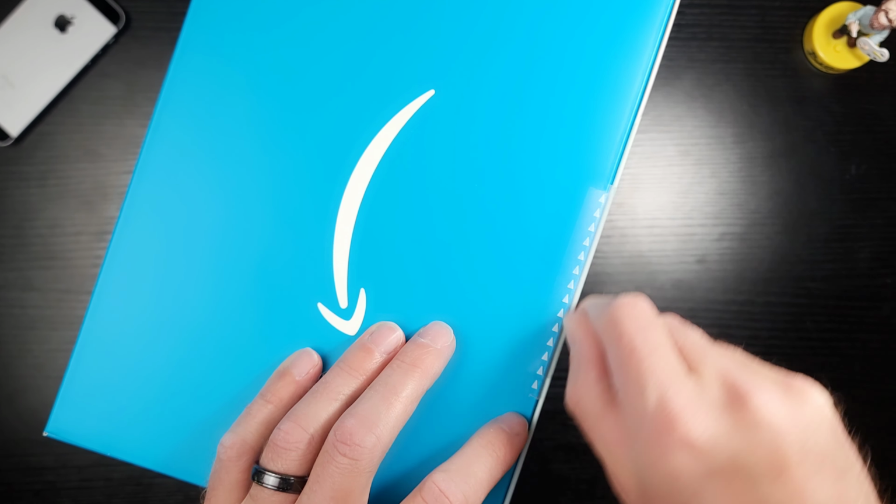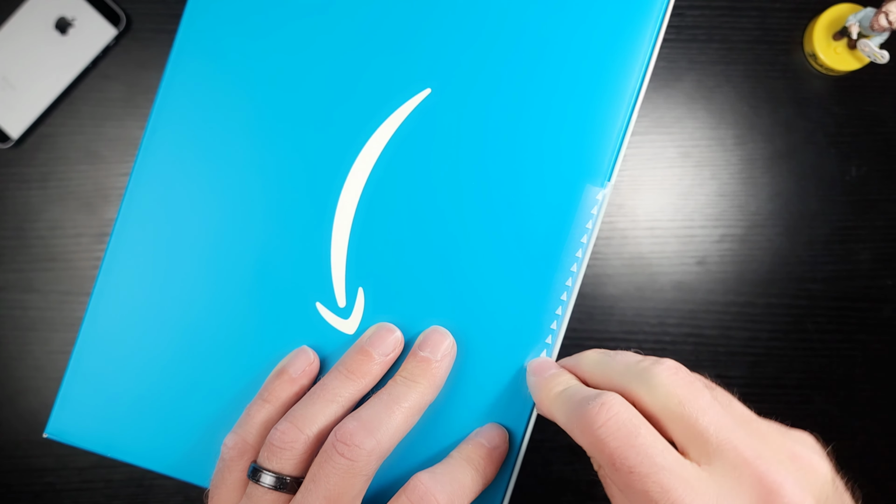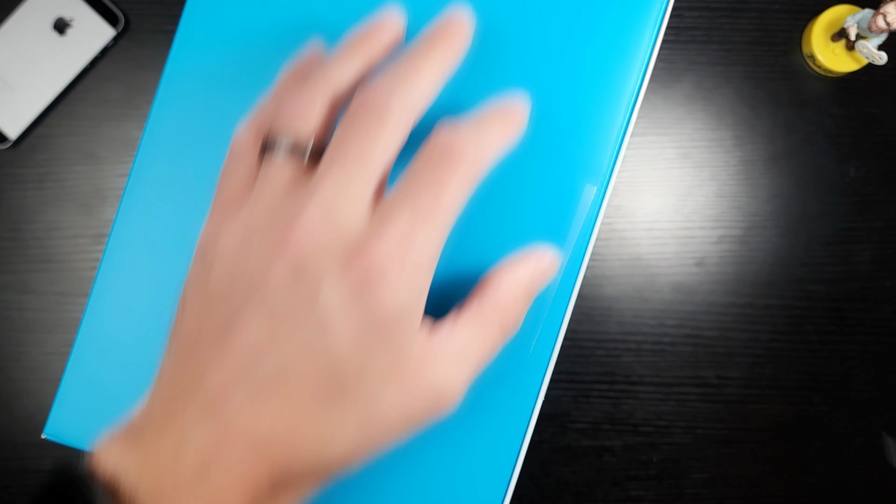All right, let's take a look at this bad boy right quick. So at the top, you have the Echo Show 10 right there. There's an image of what's to come in the box. This box is much heavier than I would have thought. All right, let's get into this box, people. So like all their boxes, it's an easy pull.